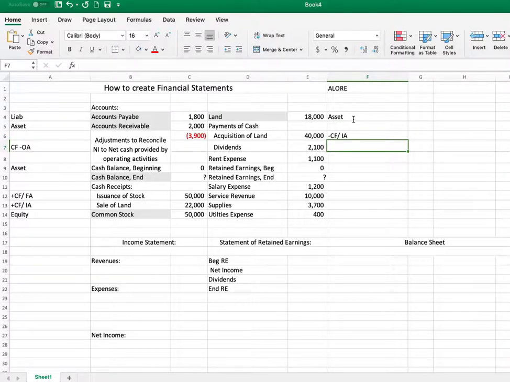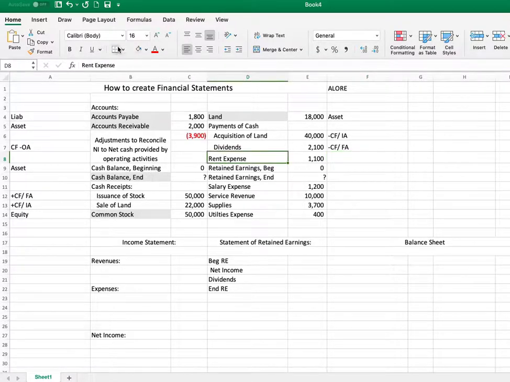Dividends, well, when you pay dividends, money comes out of your pocket, so it's a negative cash flow. And that is a financing activity because dividends are associated with stock. Dividends are payouts to our stockholders. And the reason we have stock is to finance our company, to raise money, right? So financing activities is the section it will go under in the cash flow statement.